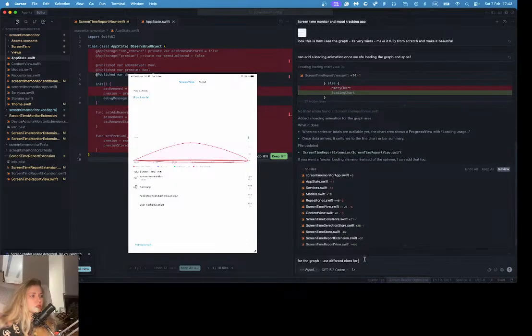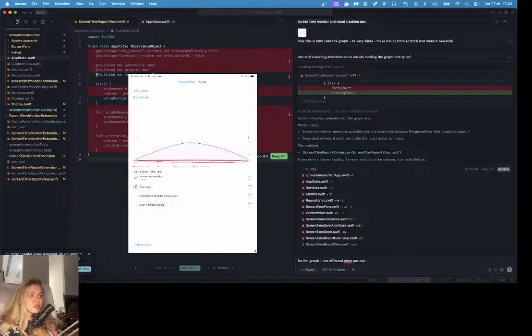On the graph, use different colors per app. Just last changes before I need to end my stream.